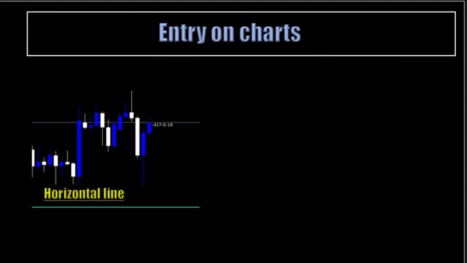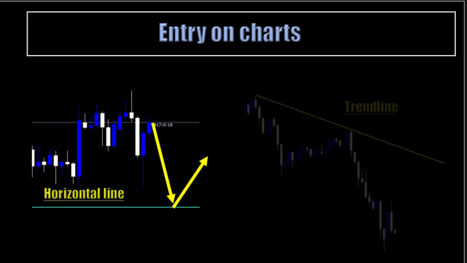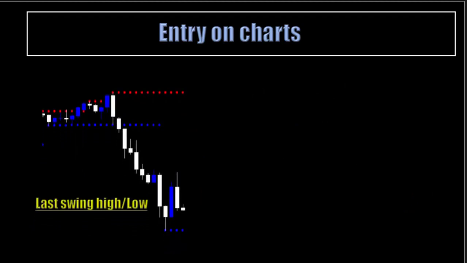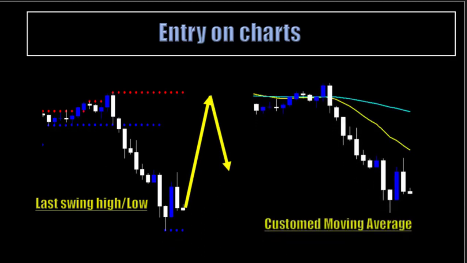Entry on the chart. Here is a chart with a horizontal line drawn on it. When the price touches this line, it will enter a reversal trade. You can set a buy, a sell, or eventually both. Second example is a chart with a trend line drawn on it. When price comes back to the trend line, it will enter for a reversal trade — it can be a sell limit, or when price breaks above it, it will be a buy limit. On this example, we talk about the last swing high or low — this is a representation of Barry's indicator. When price will come back to the last high, it will enter for a reversal trade. On this chart, there are two EMAs drawn. When price touches the first EMA, it will reverse, and when it touches the second EMA, it will take a reversal trade as well. You can set buy or sell — it can wait for the EMA to be broken and take a buy limit after that as well.